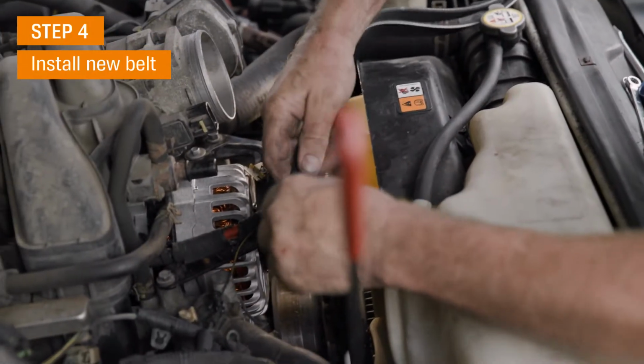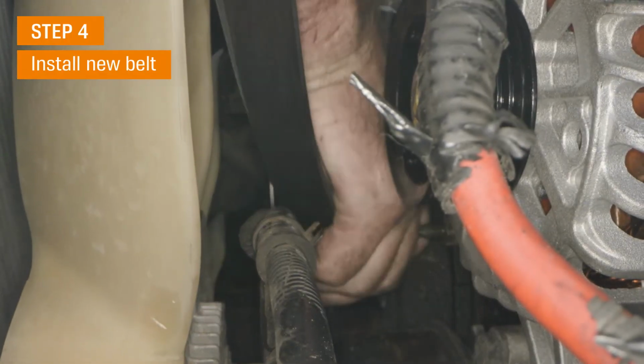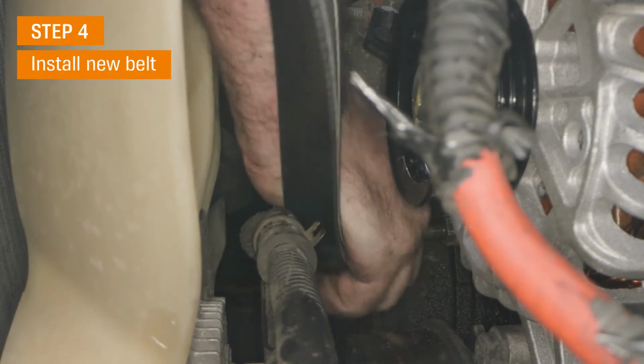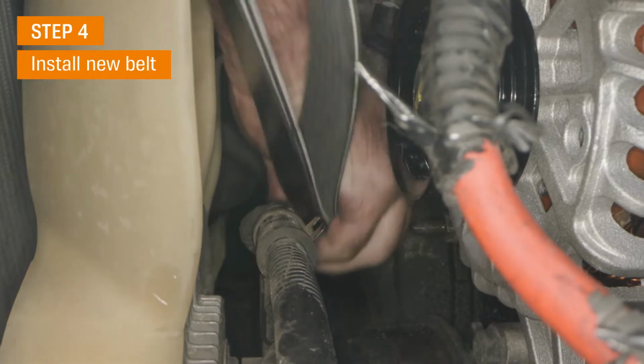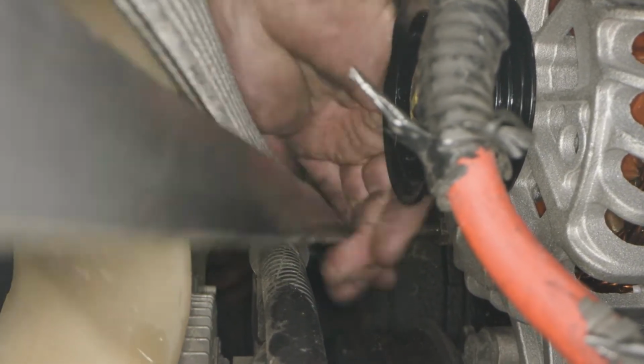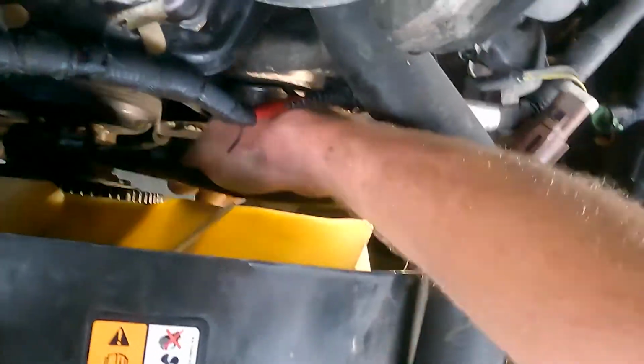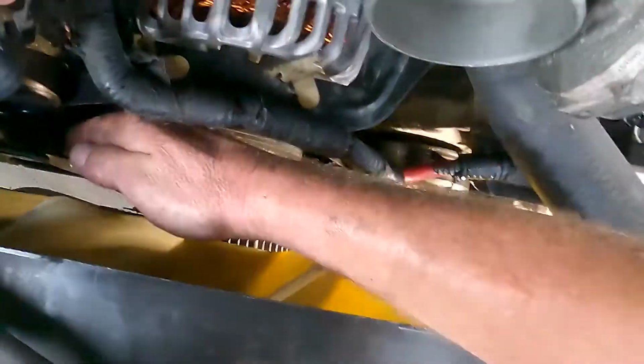Now remember, I did take a picture of it. Since I didn't find a belt routing diagram on the truck anywhere, it's just kind of nice to have that for reference. Still tough to see in there, but make sure all the pulleys are seated correctly with the belt.